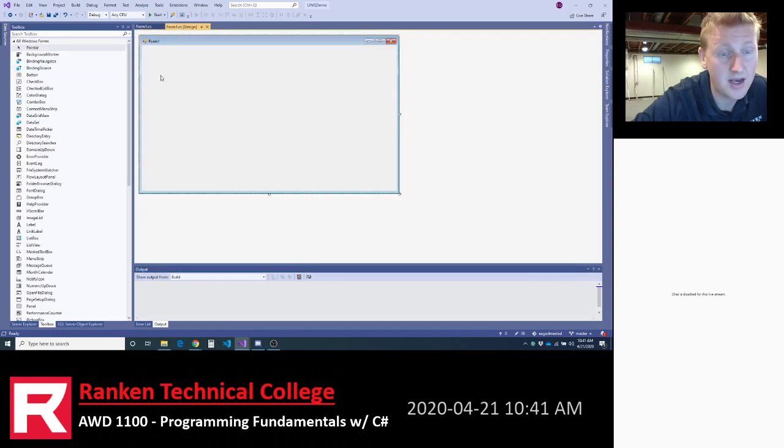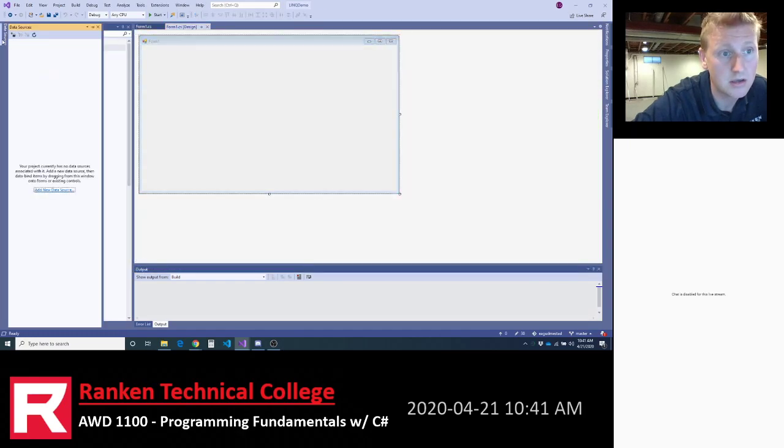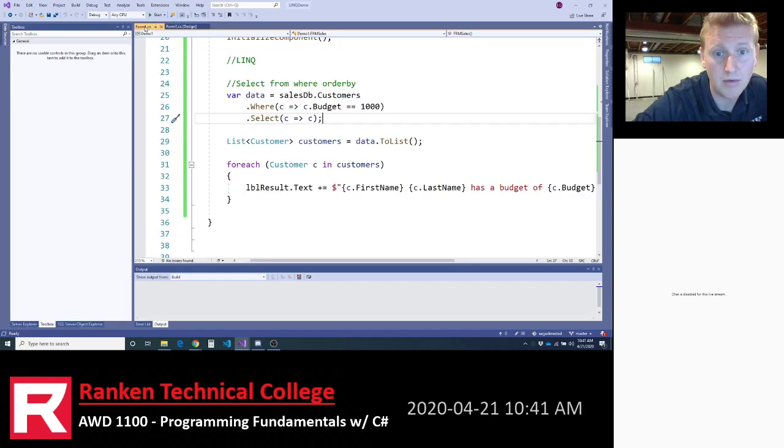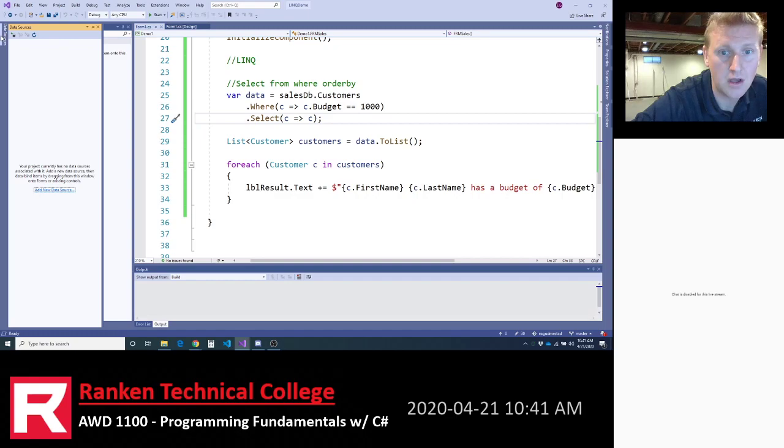Let's go ahead and... It seems like the where and the select are in opposite order. Yeah, in LINQ it's just a different order. If it's the other way around, I guess it won't work, huh? Yeah, it does have to be in a specific order.